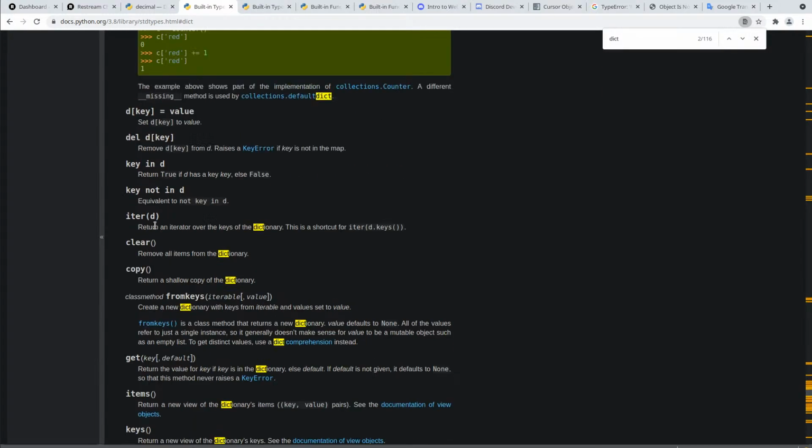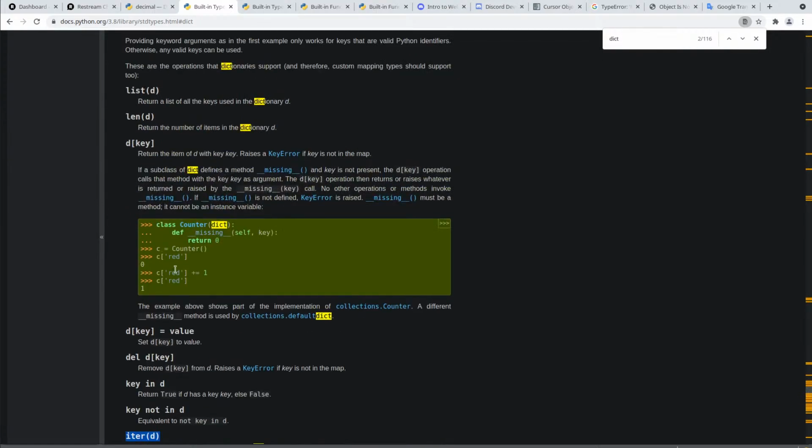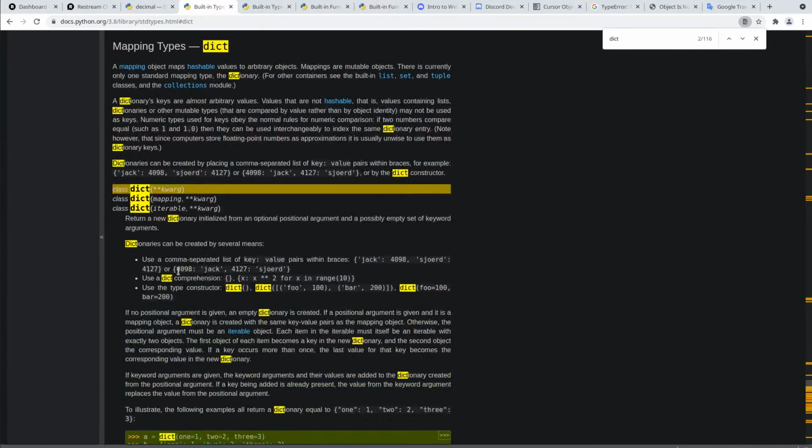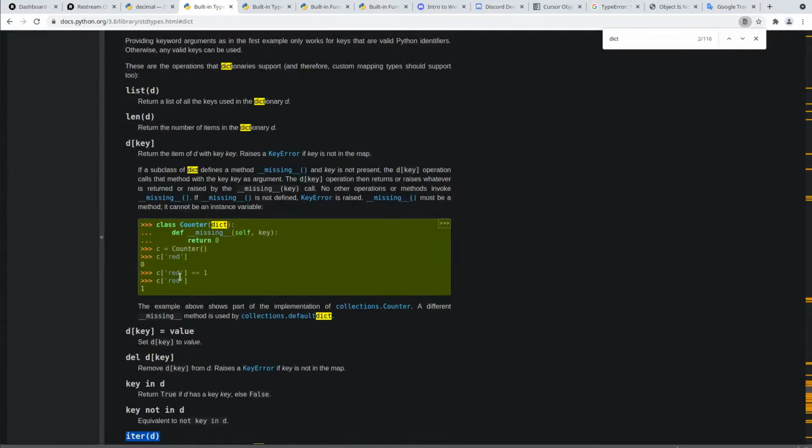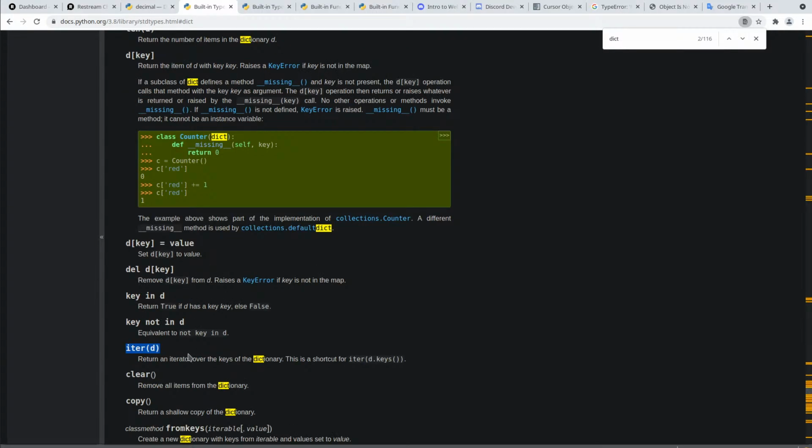Get. Guess I can just iter, all iter. Returns an iterator with the keys of the dictionary.